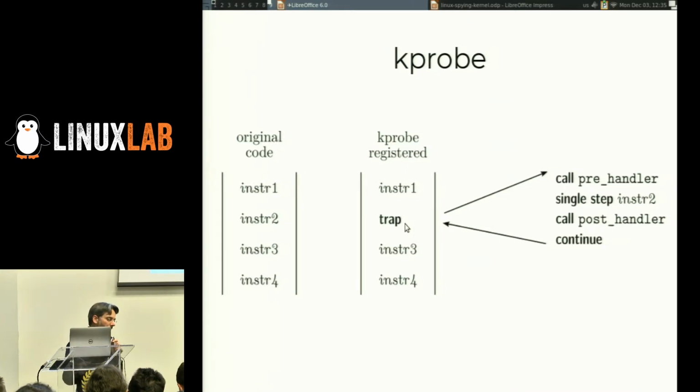So when the function is called, you can hijack the execution and redirect it to a custom handler. Then when the custom handler has executed, you single step the replaced instruction, then you return. So it's all transparent to the called function.